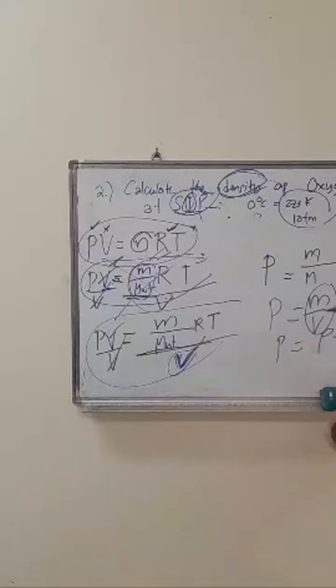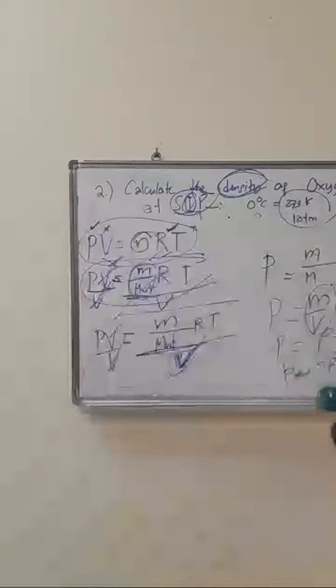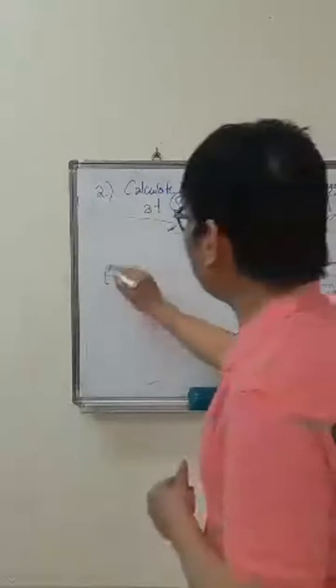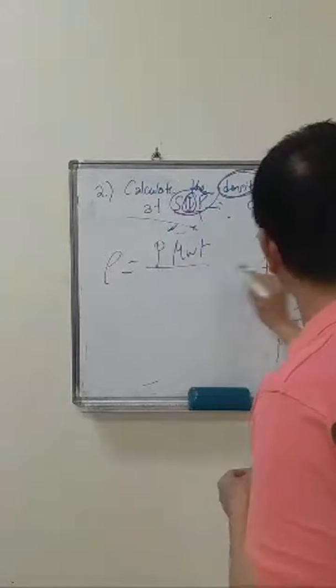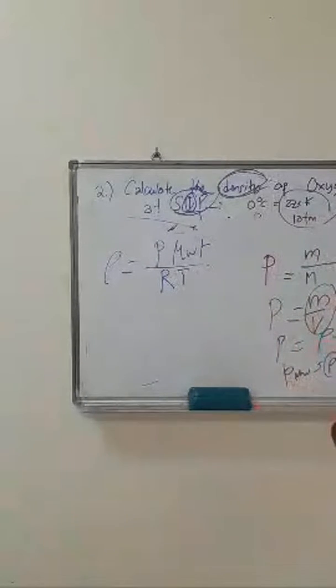So, crisscross again. Pressure is equal to density times RT over molecular weight, then density is equal to pressure times molecular weight over RT. So our formula now: density is equal to pressure times molecular weight over the universal gas constant times T. Now, evaluate again. To make sure that our derivation of the formula is correct, take the unit of measure of density.